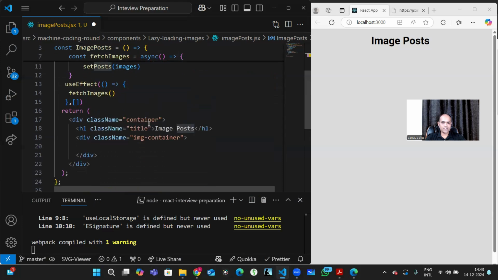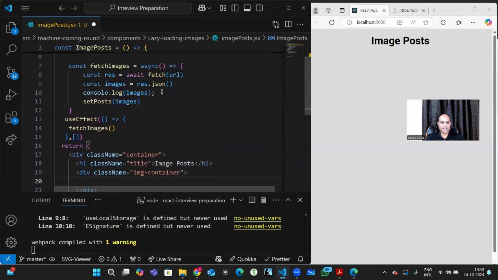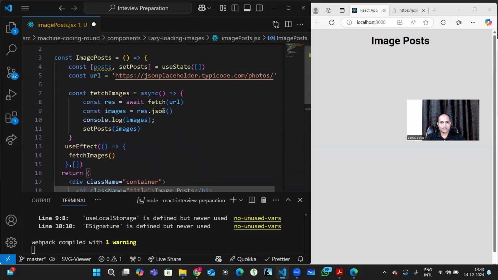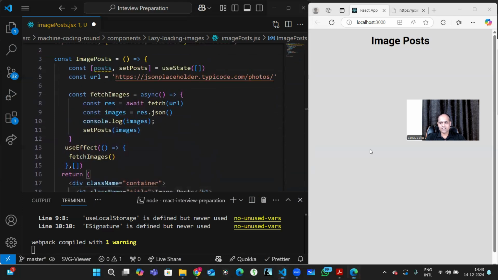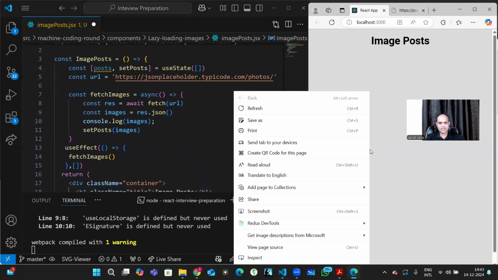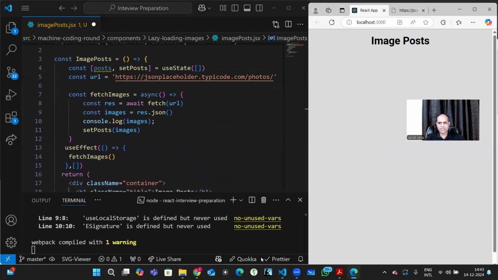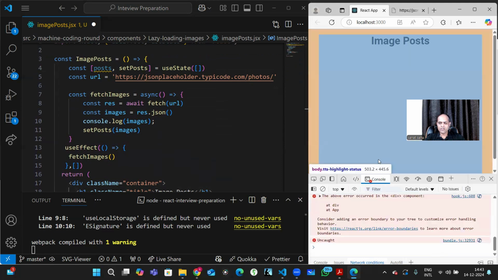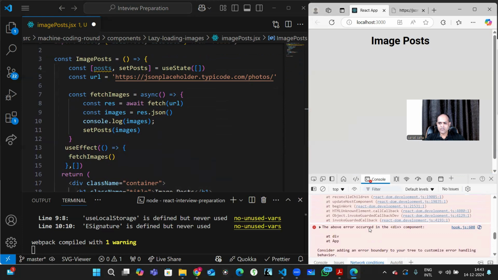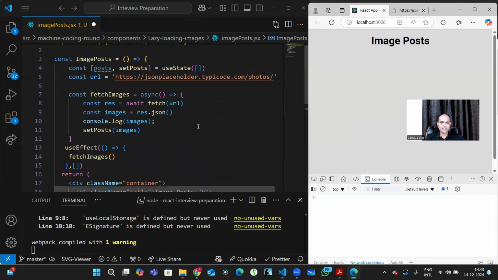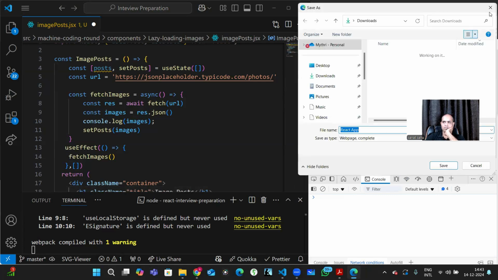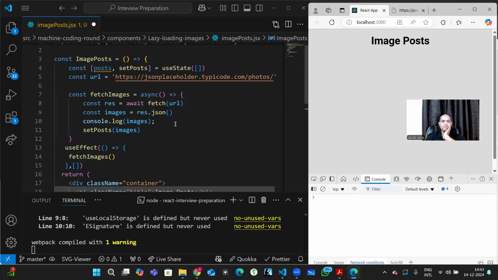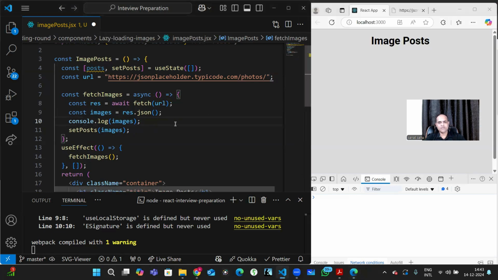Now what I have to do is, let's check whether we are getting it or not, okay? So I have to just right click and then check whether we are getting that in the log or not, whether the images we are getting or not, right? So this is the log. Let's clear all these things and let me save. Oh, what happened here? I saved it over there. I have to save.